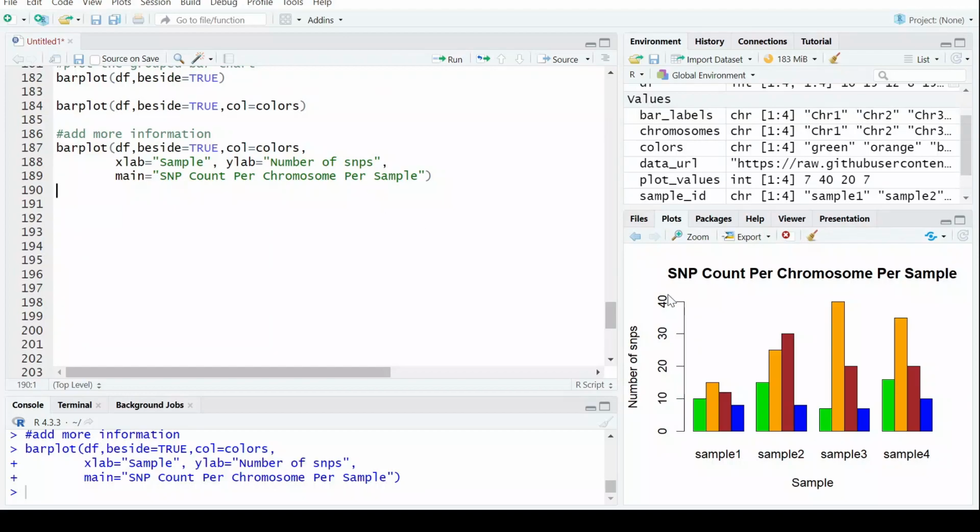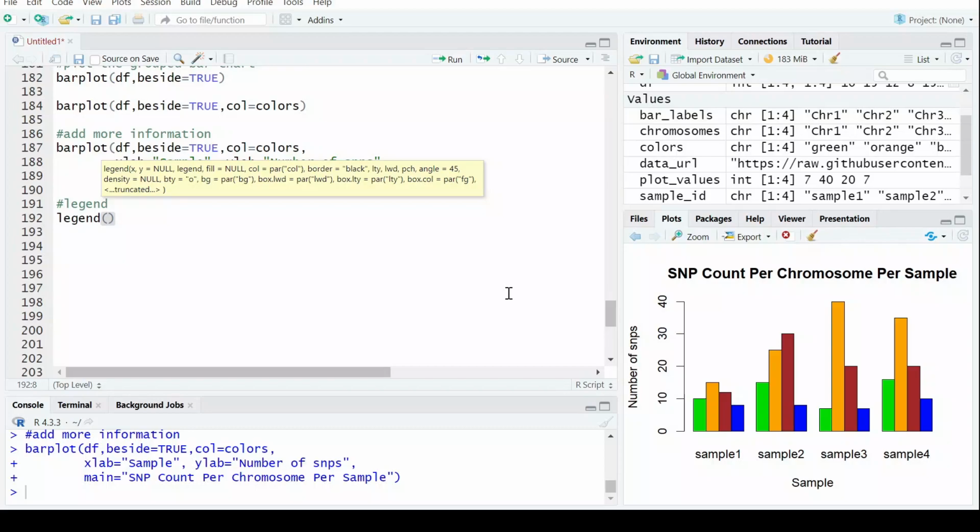Now we have the colors, but which color belongs to which chromosome? We are still unsure, so we need to add that information. That means we need to add a legend. To add a legend, we say legend. We specify the location, I'll say topleft, comma.